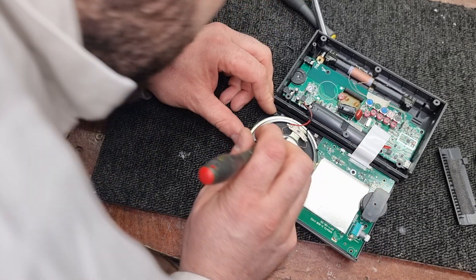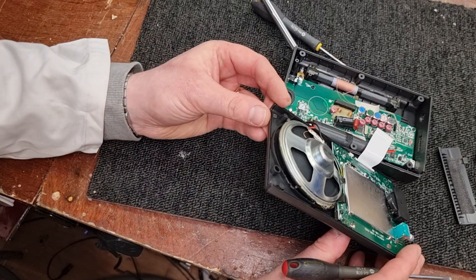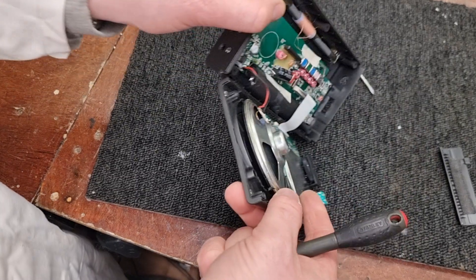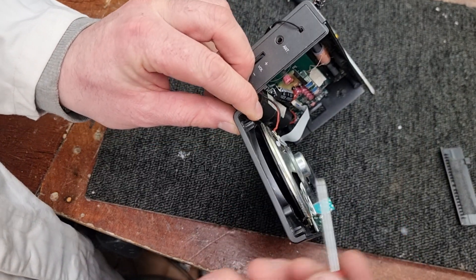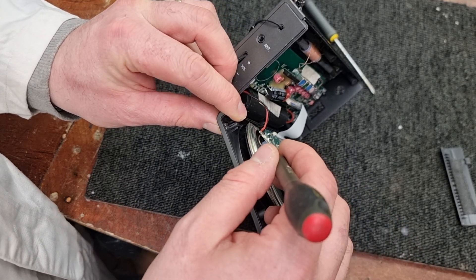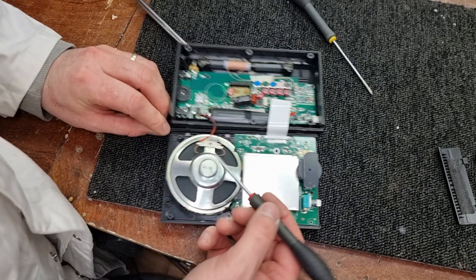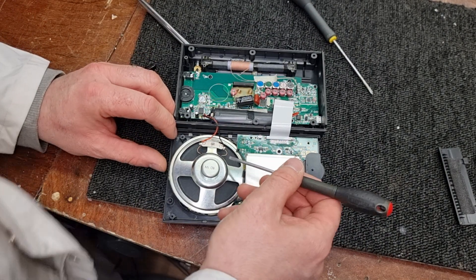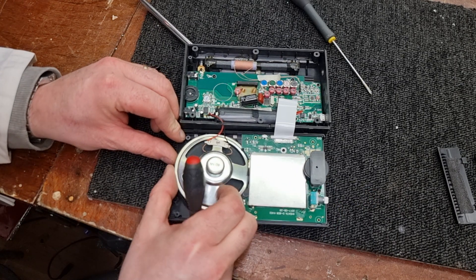Hold on — do I see a problem here? Hold on a minute. I see it. No need to do that at all — I see what the problem is. Look at that. There's a big lump of hot-melt glue or something stuck in here between the cone and the frame. Can you see that? How the hell did that get in there? That doesn't look right at all — that shouldn't be in there.